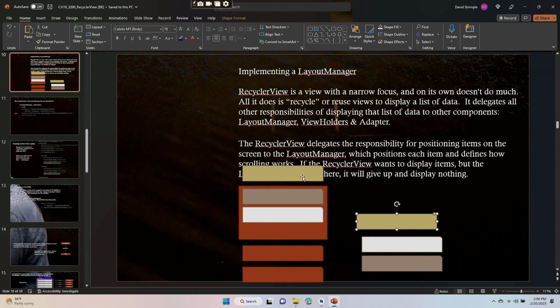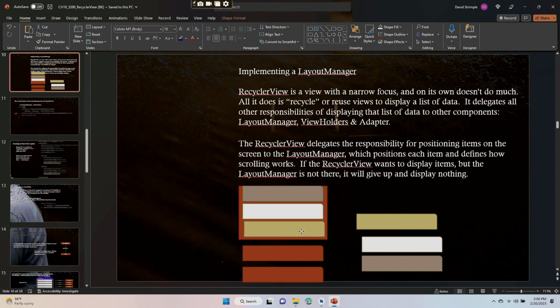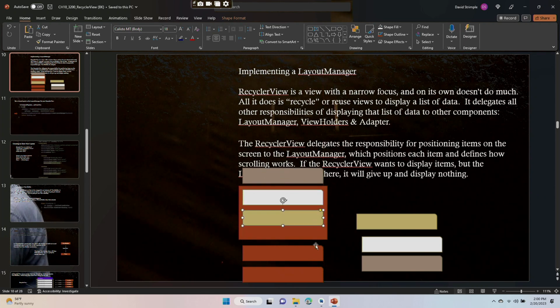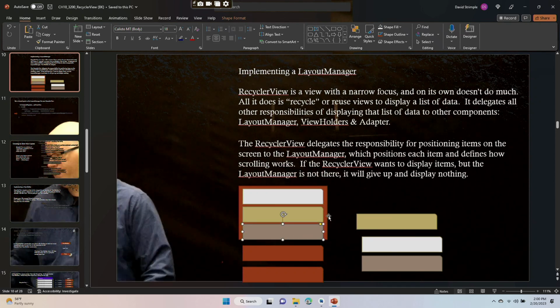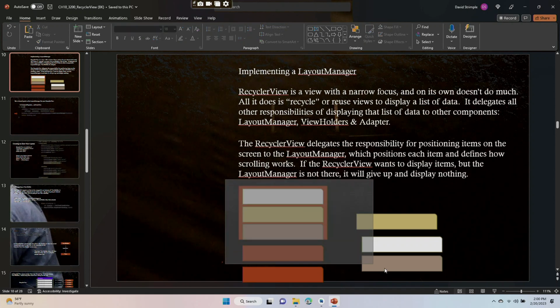So the view basically gets reused. And as this one scrolls off and the other is about to scroll back on, it will just reuse that view.